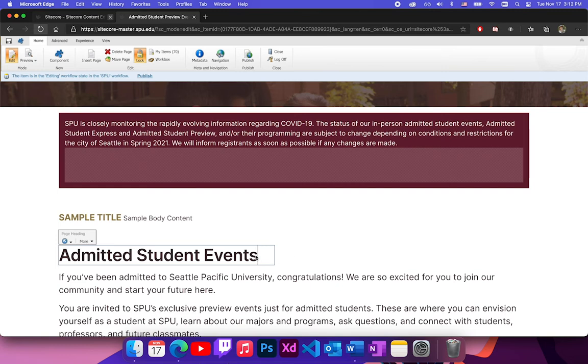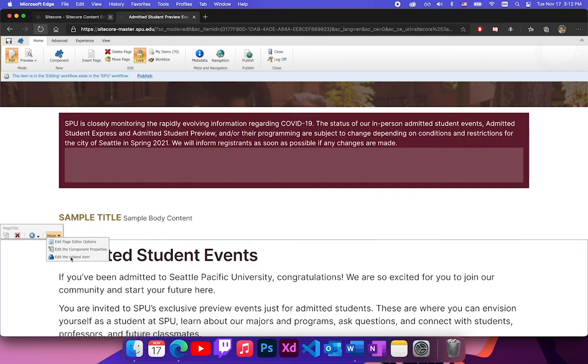You could simply click on it and edit the text directly, or click more and edit the related item and then save and continue. And that will change that text for you. Now, all there would be left to do is to click the save button one final time and click publish, and that would publish the page live for the entire website. That way, anybody on the World Wide Web will be able to navigate to your page and see exactly the change that you just made.